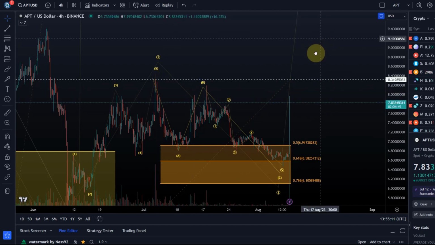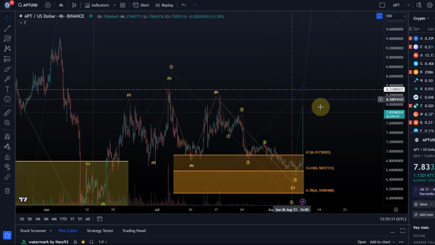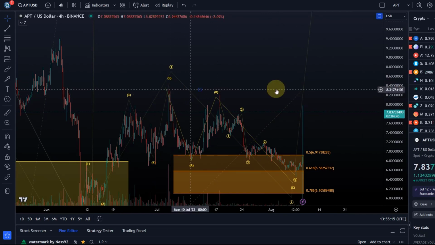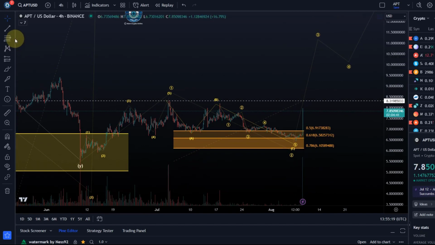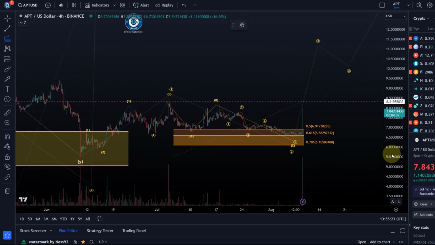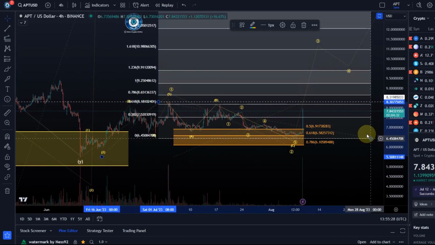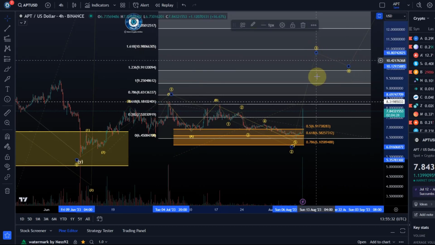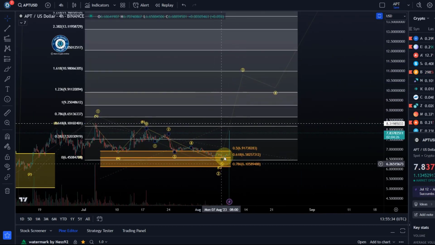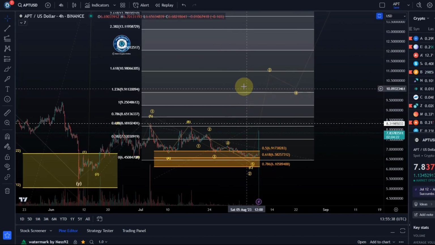So to confirm that we really are in a third wave rally, it would need to break above 832, the wave 1 high, and then follow through. What would be a target for the third wave? We're looking for the 1.618 extension level. And that 1.618 extension level is at around about $11. That would be the minimum it needs to do in this third wave. So on the way to that third wave, it should develop a 5-wave structure.